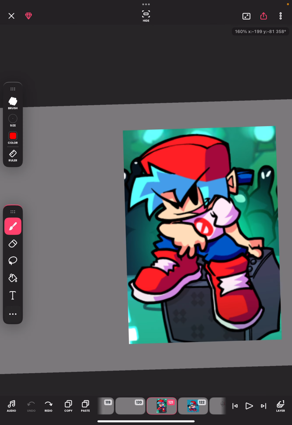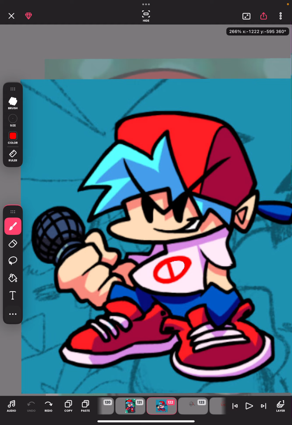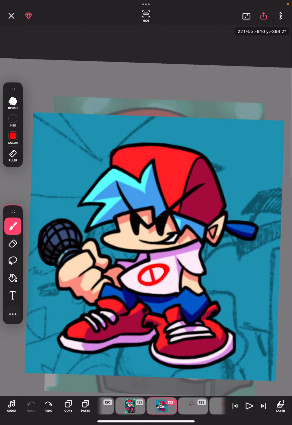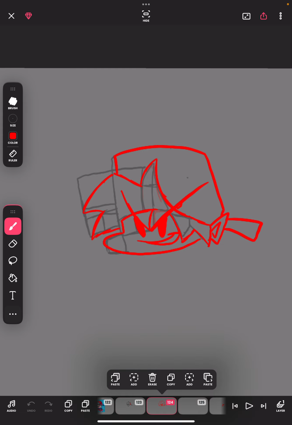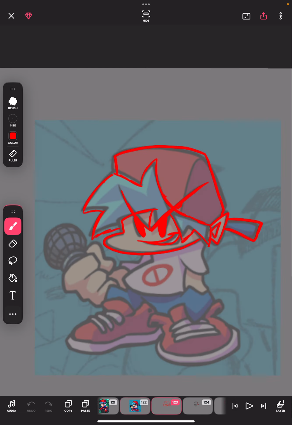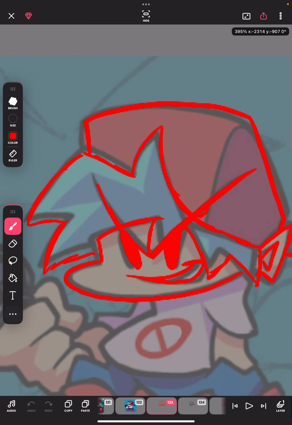So yeah, it's about comparing art styles and what you want to interpret in what art style. What are your preferences in the art style of Friday Night Funkin'? Of course you could draw this, but if you really want to draw something that you like, and this isn't what you like, but you still want to draw in a Phantom Arcade art style, don't be afraid to experiment. Like, I traced over this art piece just a few moments ago, and this is what I would personally change about this art style.